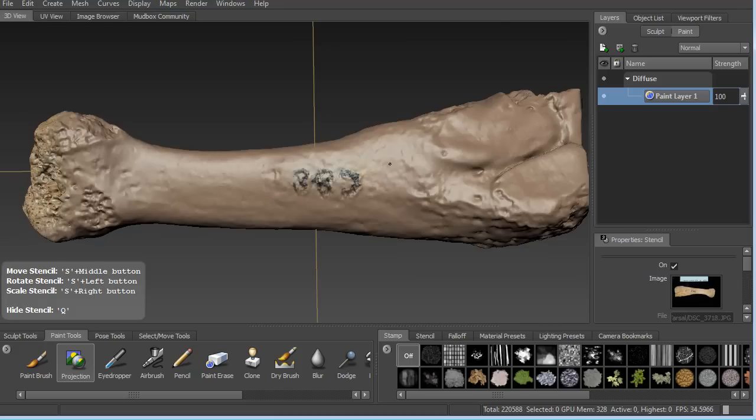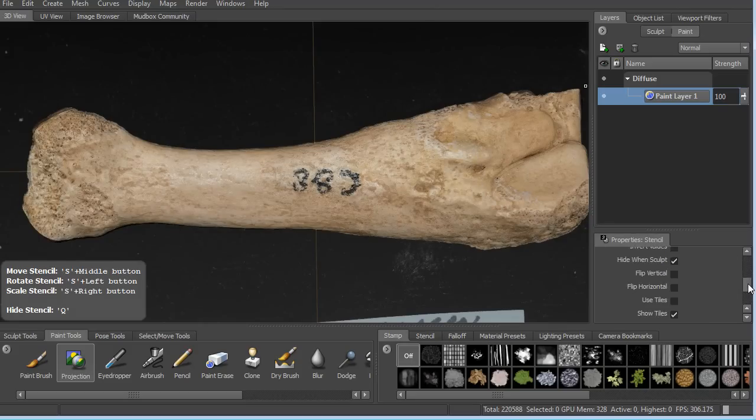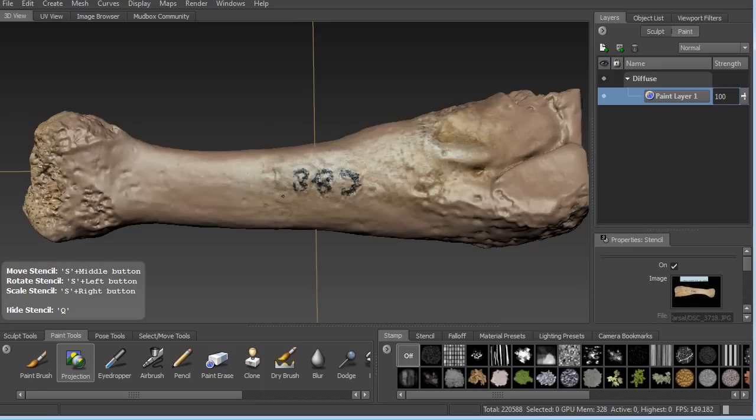So we'll go ahead and we'll paint inside these. And again, down here you can choose your different options for anything you want, but for this we'll just use the normal paint, and we'll paint that over the top. So with that, just using one tool, the projection tool, we can quite nicely and quite quickly get a detailed texture on this bone.